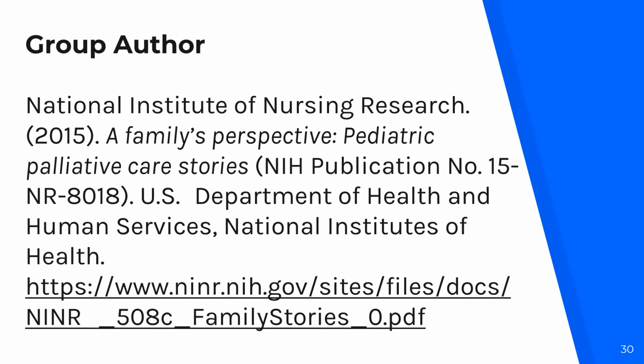When numerous layers of government agencies are listed as the author of a work, use the most specific agency as the author in the reference list. So for this example, the National Institute of Nursing Research is the author. The names of the parent agencies not present in the group author name will appear in the source element as the publisher. So U.S. Department of Health and Human Services, National Institutes of Health.